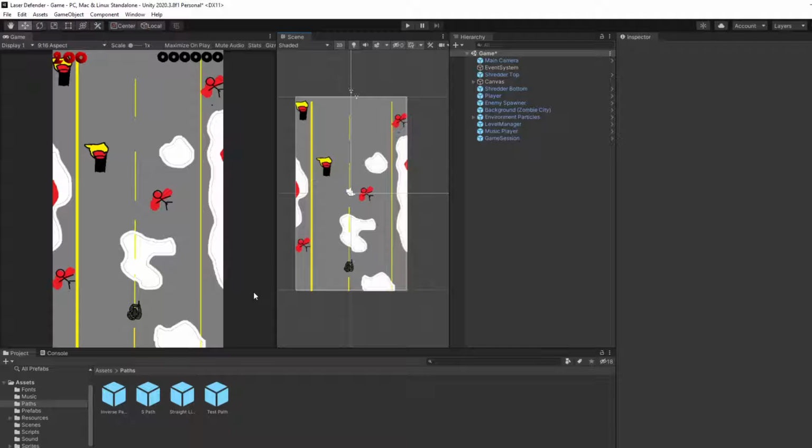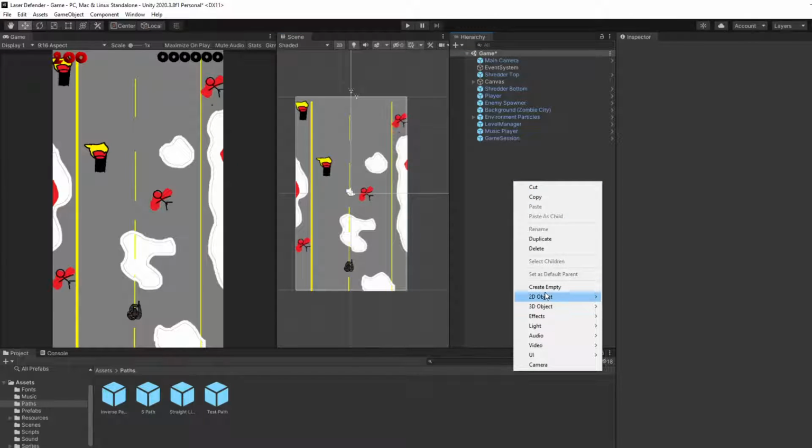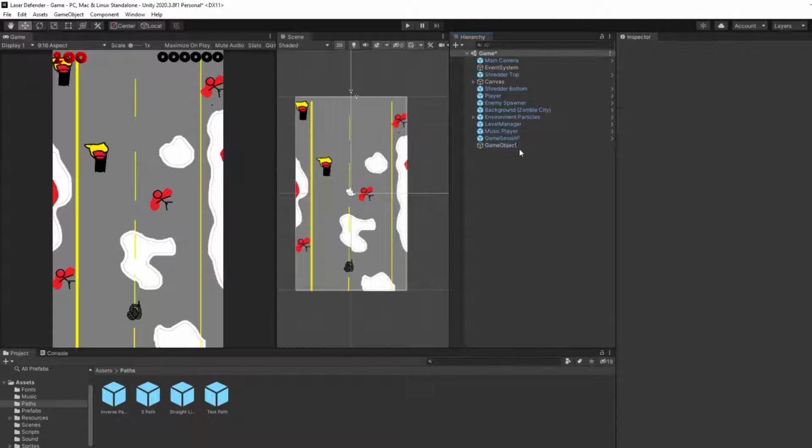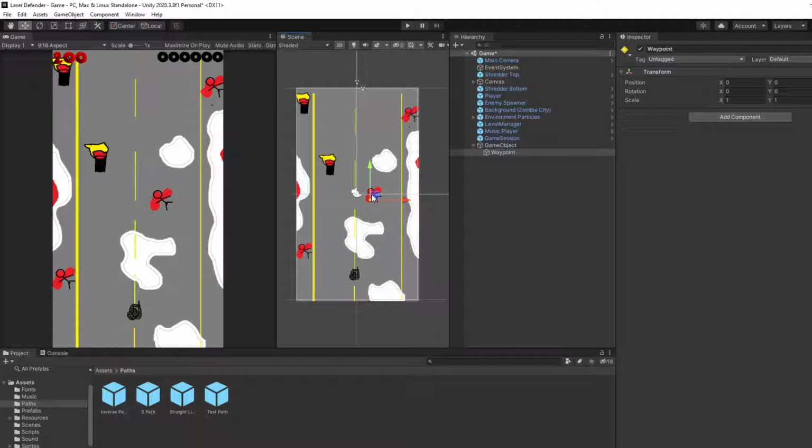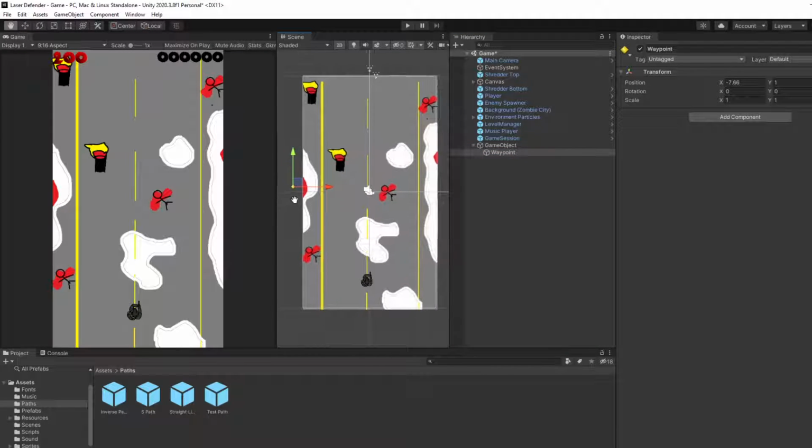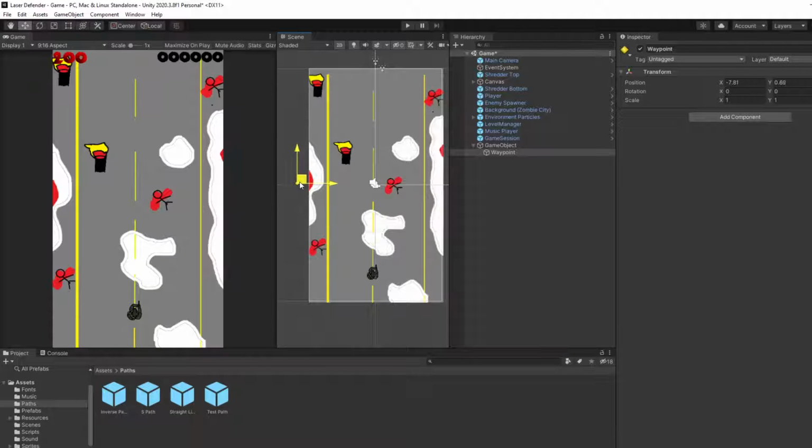Alright, but speaking of paths, let's create an empty. I don't know what to call this path yet, but we can create another empty, we'll call this waypoint. Give it one of these, and then how about we trick the player into making it come towards this side, or how about a straight line going right here.